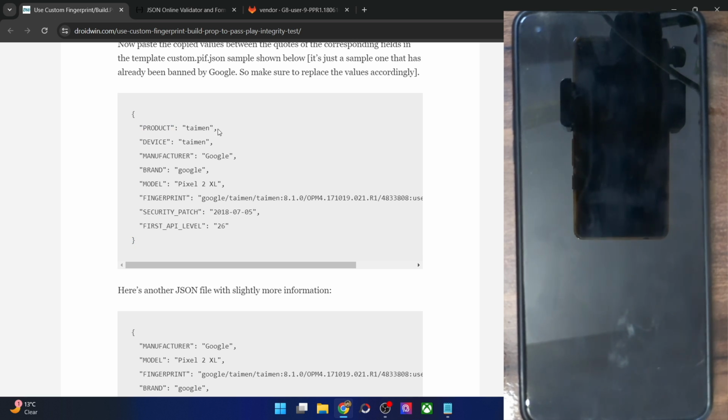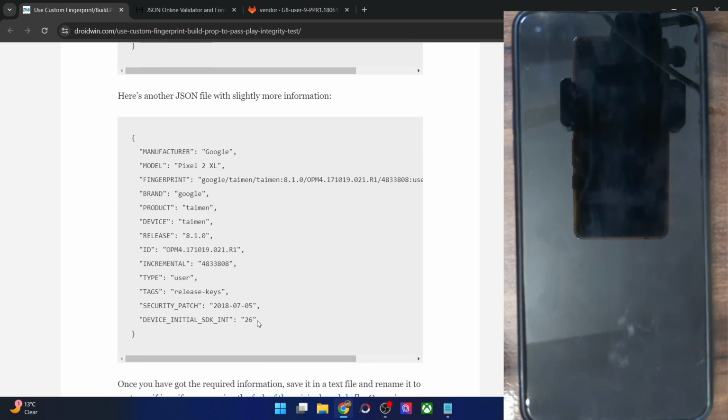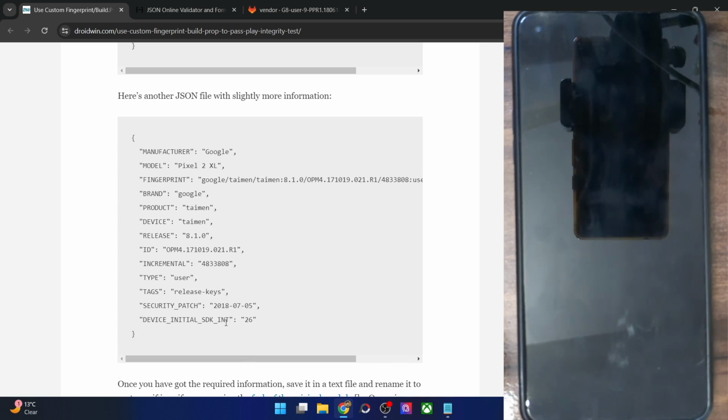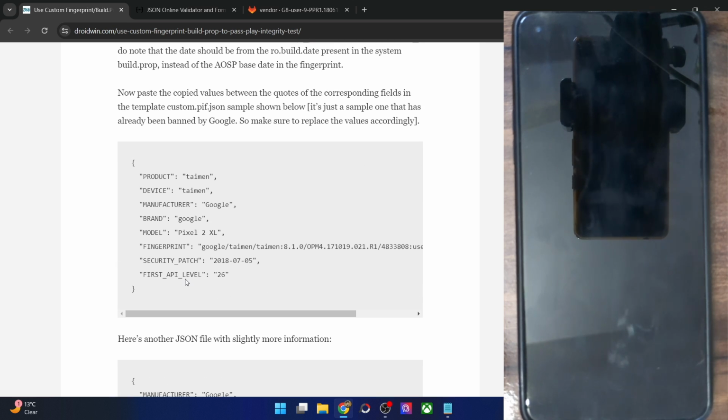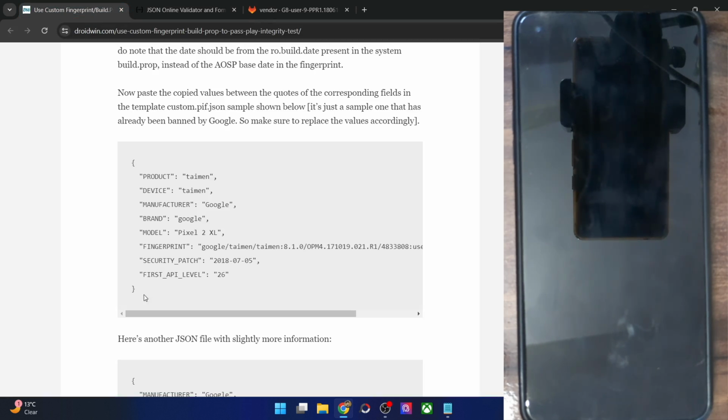Likewise, each line should end with a comma except for the last line. So as you could see, in both these cases, it's just the last line that should not end with a comma, and all the rest of the lines should end with a comma. So keep this point in mind and get hold of all these files. And you could also verify if this syntax is right or not. For that, you could use a third-party website. There are many sites such as JSON Validator. It will simply validate your syntax and let you know if there's something wrong or not.